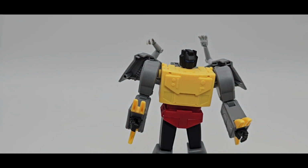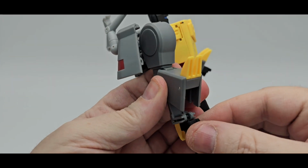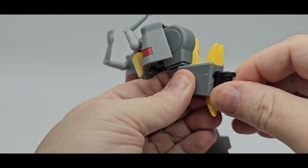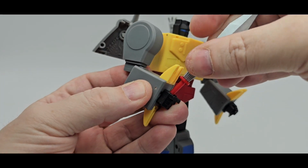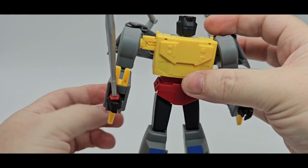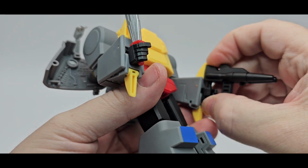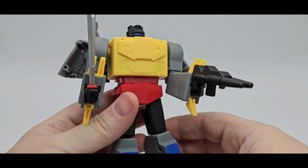So to switch out the hands, you just lift down that right there, and it's on a little ball peg. You just pop that off, and you can put the hand right there. Just make sure you line it up right. There you go. All right, he can hold his sword just fine, like this. See, that just comes off tab so easy. I wish it tabbed in a little better than that. And the gun. Yeah, see right there, that's another. All right, so there he is holding the gun.